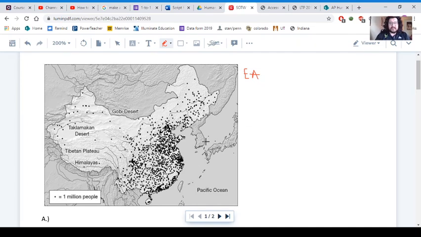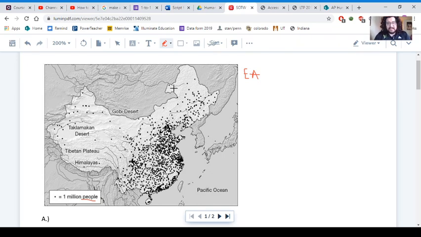Now, aside from this, I want to look for my legend. I want to look for a key, for a title. It doesn't seem like I have a title anywhere here, but I do have a legend. And it says here 1 dot equals 1 million people. So I'm looking at population, right? The focus here is people on this map. Now, that being said, I have to look at the map in whole. And really, I'm just focused on China because that's what's highlighted. That's what's presented to me. And I have to look for what we might call patterns, right? Consistencies. I want to look for things that are unique or different within this space of China.